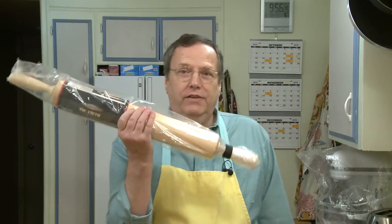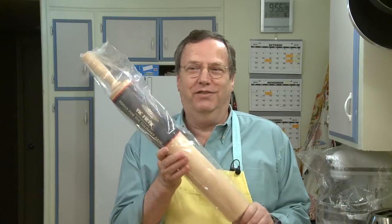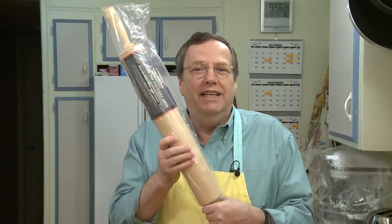Another thing I want to do — people have asked whether I've thought about using a rolling pin rather than a pasta machine to roll my dough. Well, finally I'll have an excuse to use this. I've had it for a long time and it still has the label on it because I never use it. I'm going to roll my pasta today, and what I want to try — I saw this only one time on television and supposedly it's a lost art — you don't roll pasta dough, you stretch it. You keep slowly stretching, stretching, stretching, so that you stretch it out rather than rolling it out.